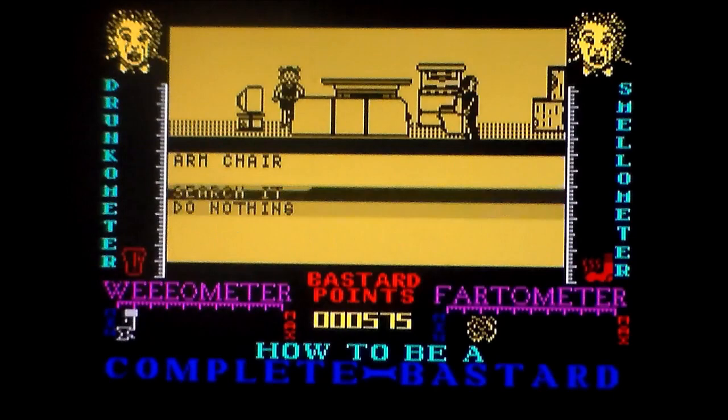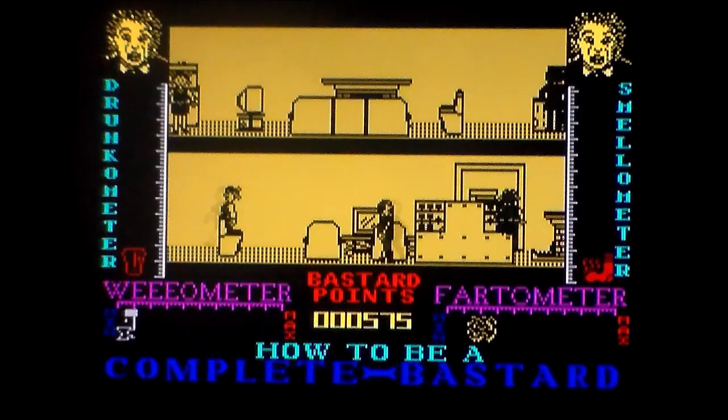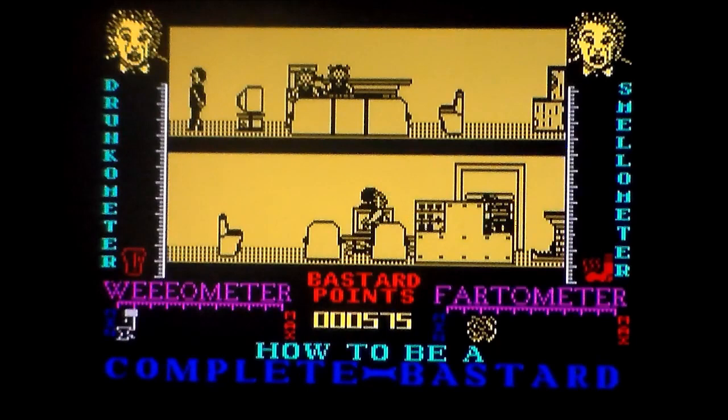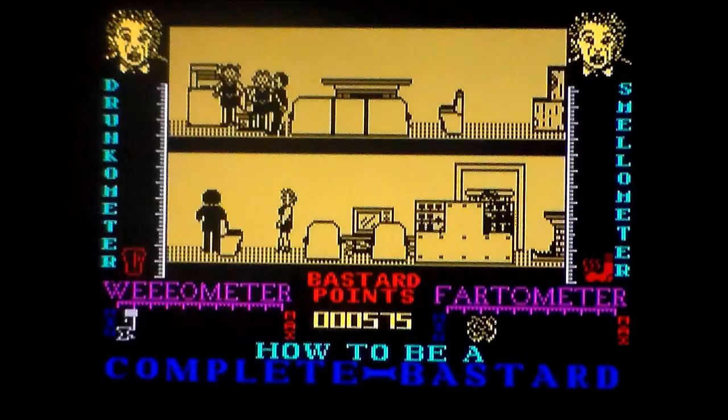I just looked at that. Quite a lot. Let's go into the kitchen and find the fridge. Open the fridge. Eat the fridge. I don't know. And also, why are there so many people in this house? Oh, hang on. No, is that a closet? Everyone's getting in my way. Yeah, look. And it won't let me out.